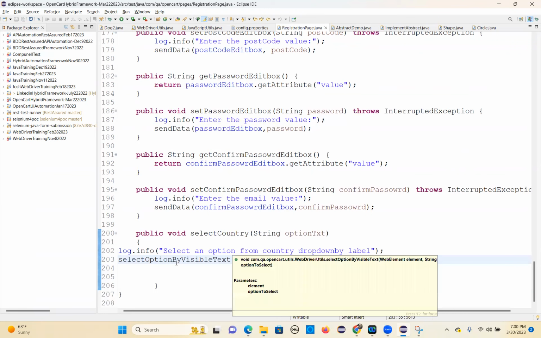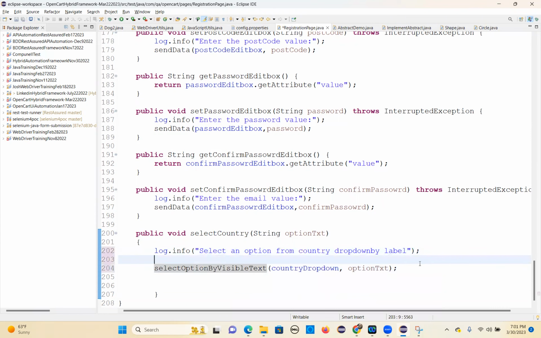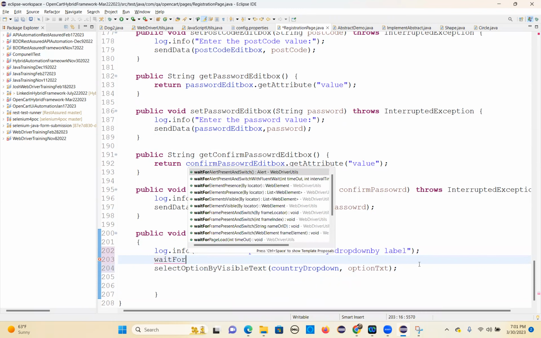So that's it. If you want, you can wait some time also. Maybe I can put some wait time, so I'll put wait for page load also, because once you select, it is taking some time.